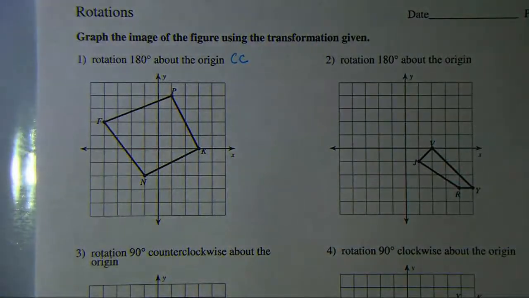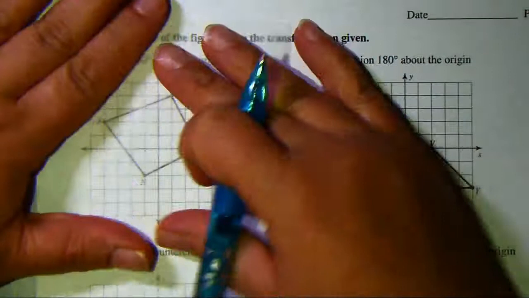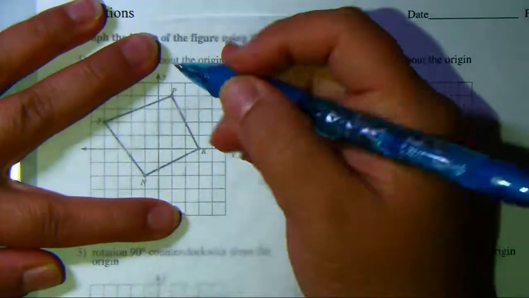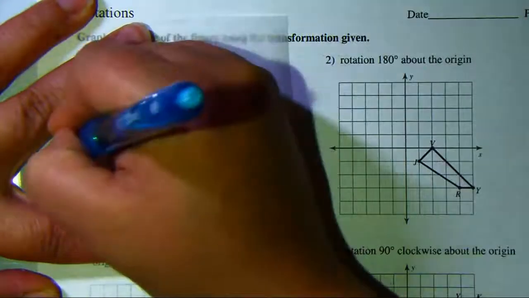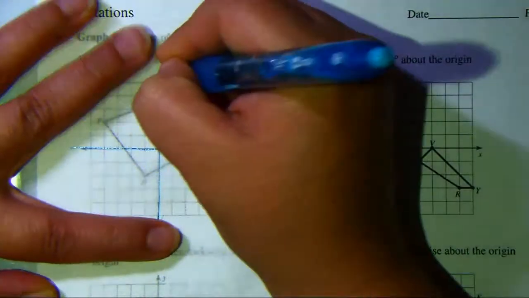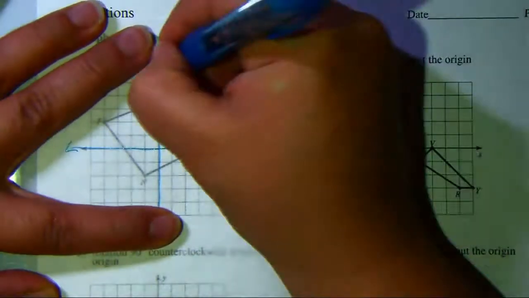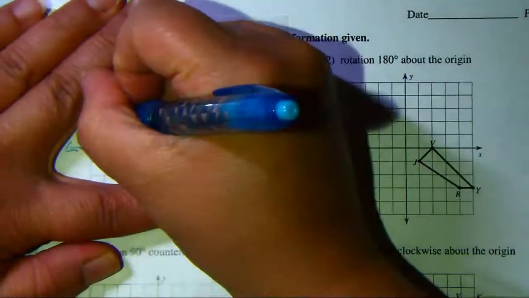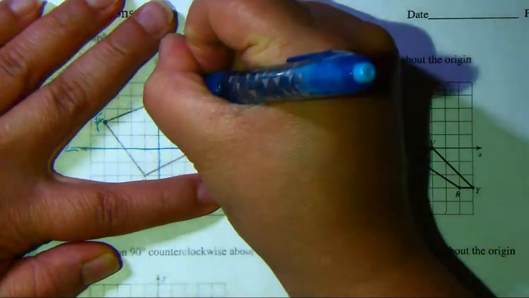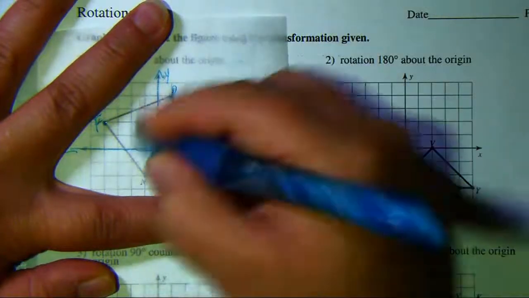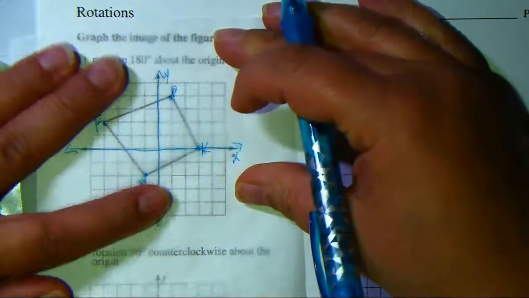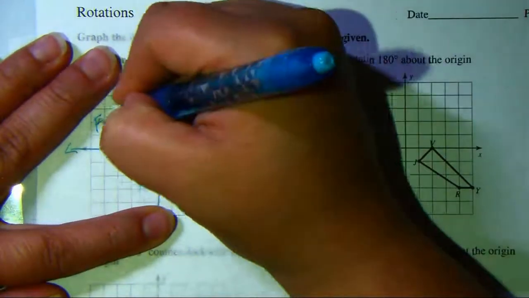Okay, so how are we going to make this easy on us? We can trace our X and Y axes. So I'm going to show really quickly. Here's my X, here's my Y for my reference. And then I can do my points here. That one is, what is that? P? Random letters. K and N, right? So I can go ahead and trace my figure.